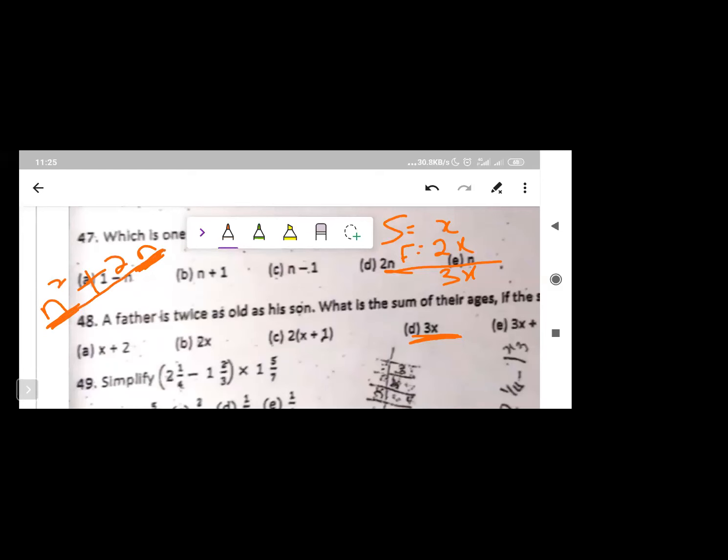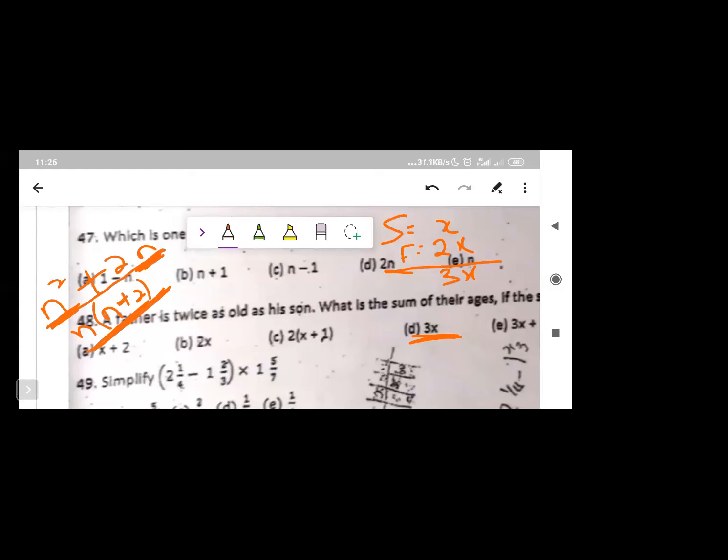N squared plus 1 plus 2n is the same thing as n squared plus 2n. The only thing you can do, from what you have learned in your factorization, is to say n is common. Bring n out and say n is left here, plus 2 will be left here. That's the way you can simplify it. Aside from this, you can't add. You can't say n plus 2 will now give us 2n.